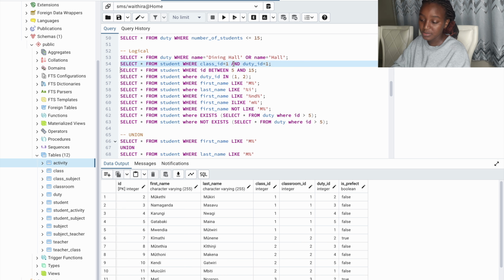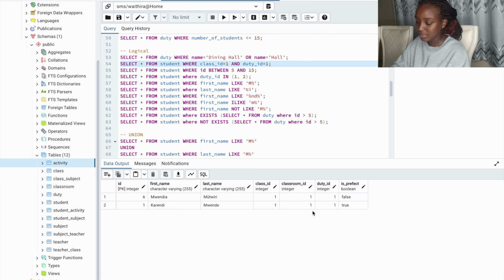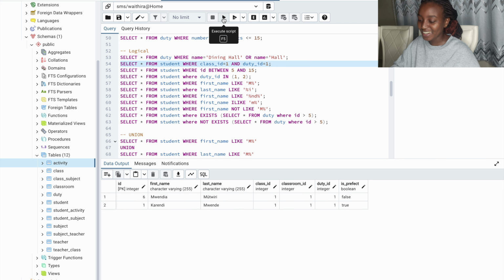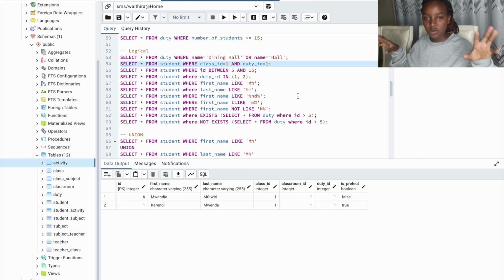So we expect that student to be returned. And it's actually 2. This is because at the very bottom, we also have this student here, class ID 1 and duty ID 1. So it wasn't magical numbers appearing, just to be clear. But yeah, we do have two students that match those conditions. As long as they both are true, then return that.